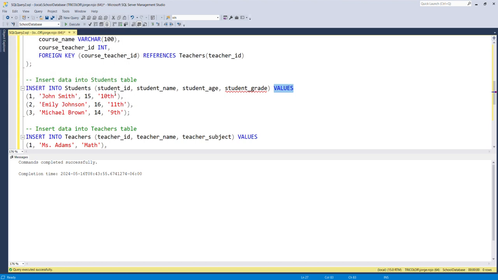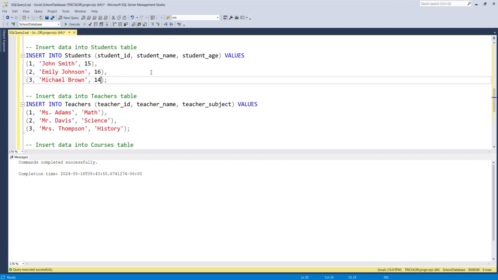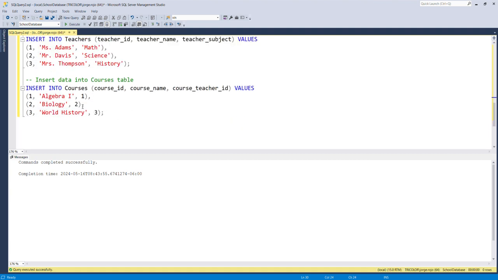We have here a student ID 1, a student name John Smith, a student age 15, and a student grade, but we just removed the student grade, so this is not going to be needed. And then in teachers, same, but this is the information for the teachers table. And into courses, we have this one, and this is the information for courses.